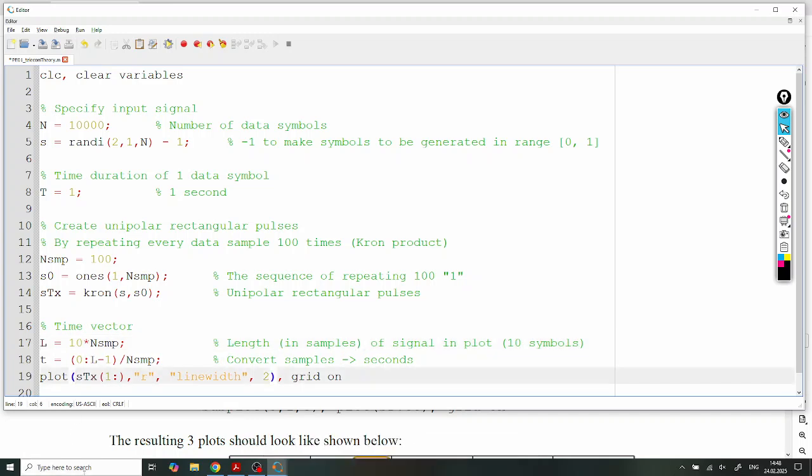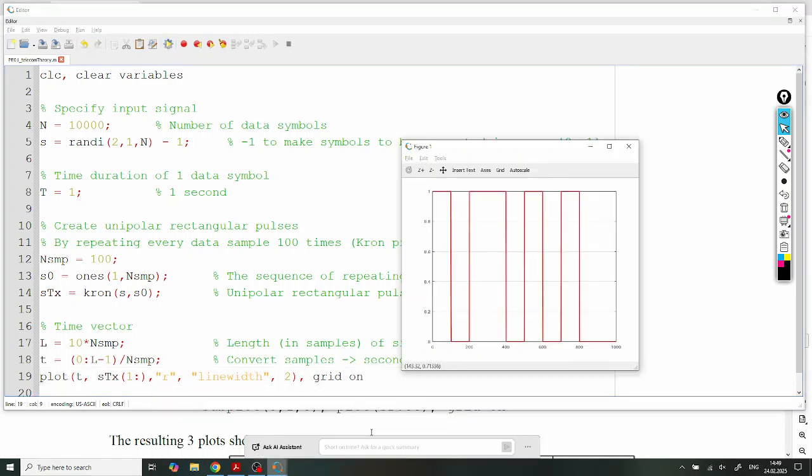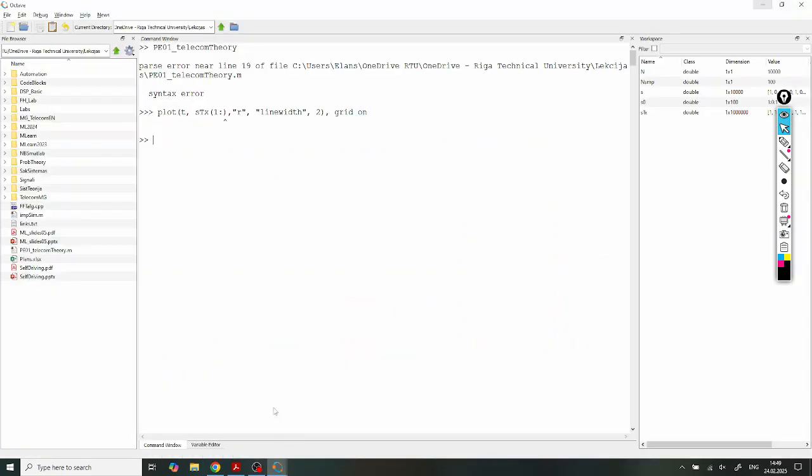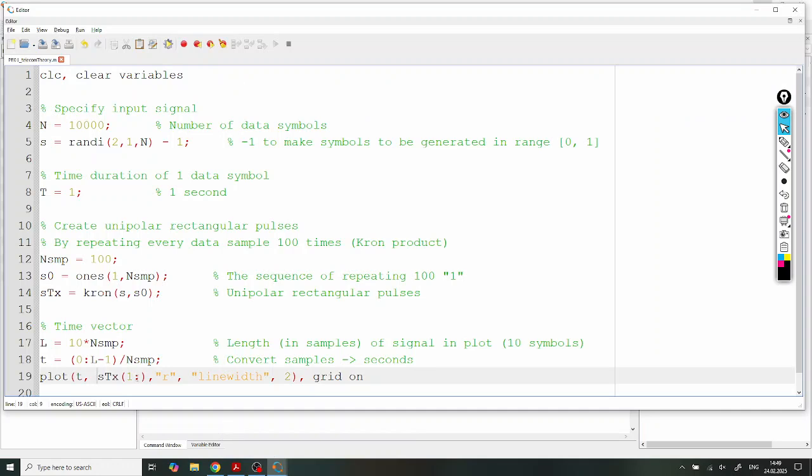Now we can specify this time t here, run it, and there you have some mistake probably. Yes, I have erased this number of 1,000 and I didn't specify L in here.